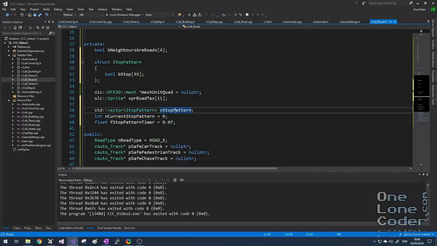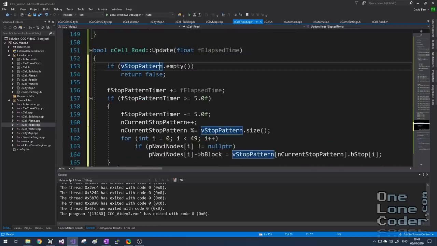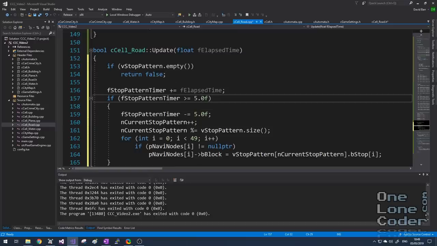And in the update function for this cell, I'm going to accumulate time, and when time hits a certain threshold, change to the next stop pattern. So tucked away in here, in our cell road class, we've got the update function. Let's just fill that in. Firstly, we'll check, is our vector of stop patterns empty? If it is, then we've nothing to do, just return false. Otherwise, accumulate F elapsed time.